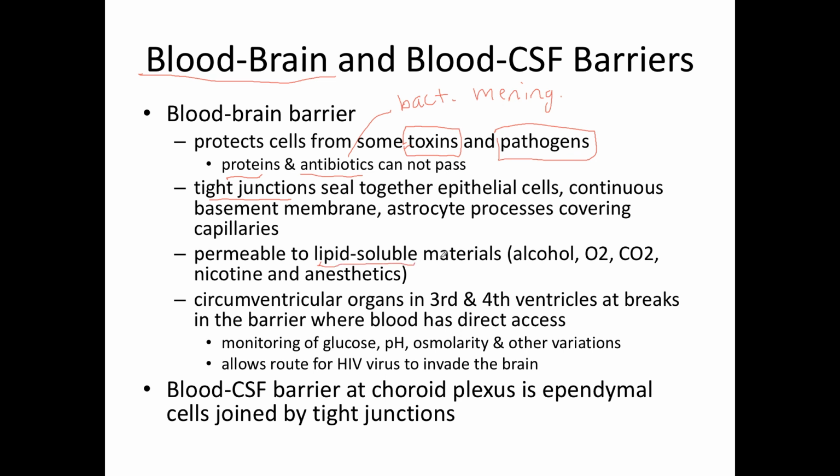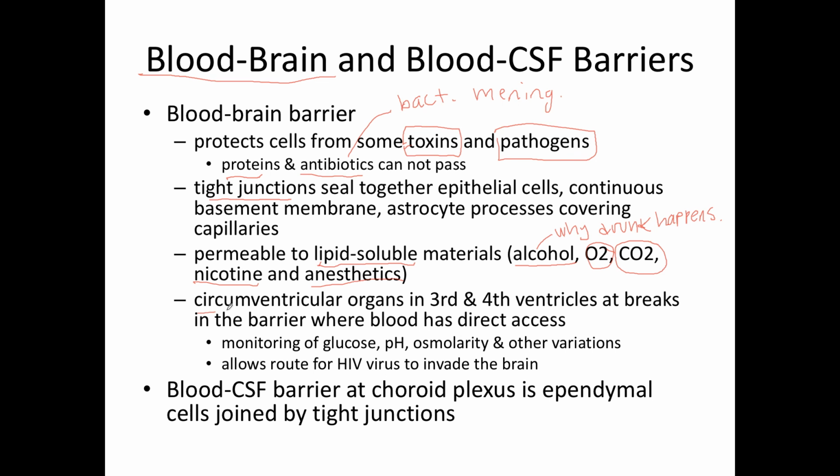The blood-brain barrier is permeable to lipid-soluble material, and that's because, of course, the middle of a phospholipid bilayer is lipids, and lipids can get through other lipids just fine. Also permeable to alcohol, as we know. This is why we get drunk. That's why alcohol affects the brain. Oxygen, and that's good because we need that. CO2, that's good too because we need to dump that. Nicotine, if you're a smoker or nicotine user, and anesthetics. So this is how you get knocked out if you go under general anesthesia rather than local anesthesia.